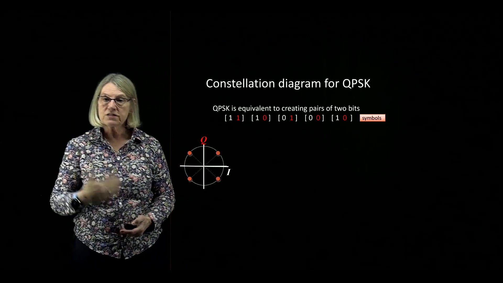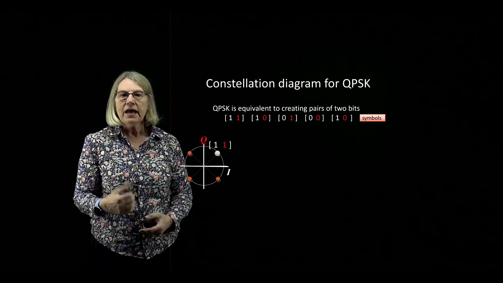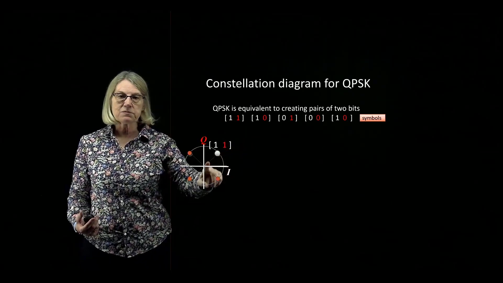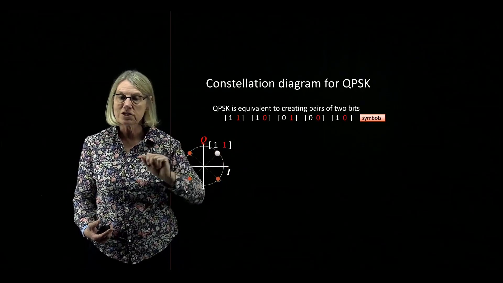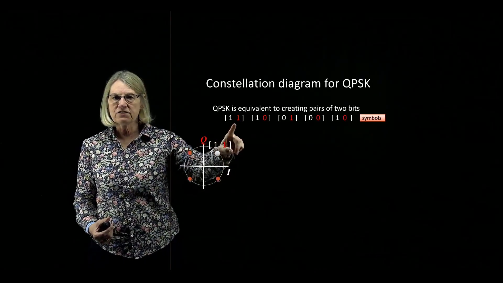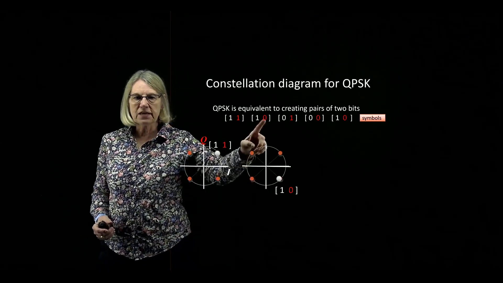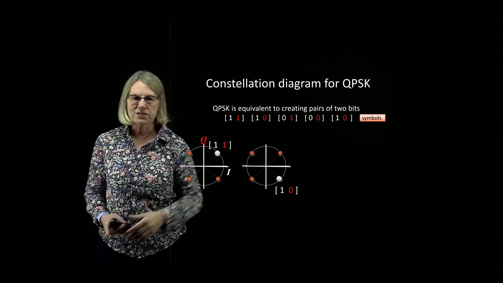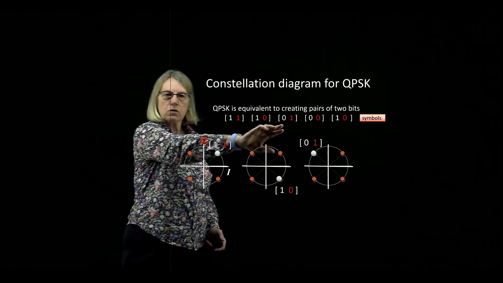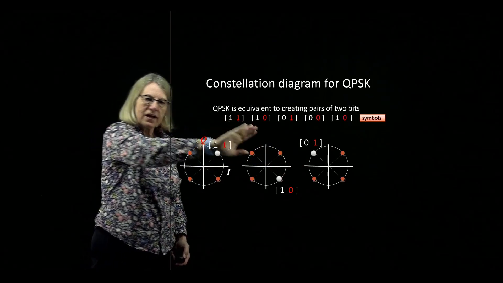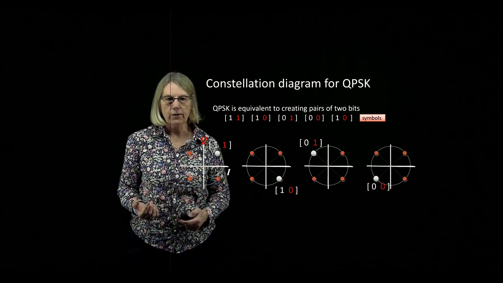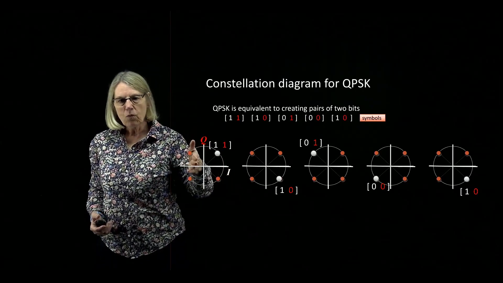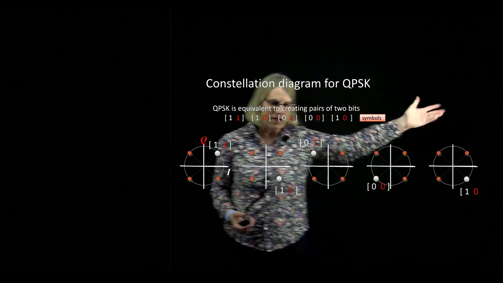This represents the four possibilities. If I'm transmitting a sequence of data, I transmit one of these four at a time. If the first one is logic 1, logic 1, I can think of that as a plus 1 voltage to the cosine and a plus 1 voltage to the sine — the symbol representation for this ordered pair. The next ordered pair, perhaps the 0 in Q represents a negative voltage, placing it at another point, and so on. I can make the correspondence between these logical values and how I would plot them in a constellation diagram. So it's symbol 1, symbol 2, symbol 3, symbol 4, symbol 2, etc., as the data gets transmitted.